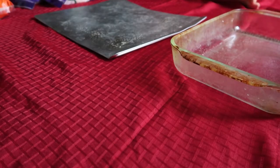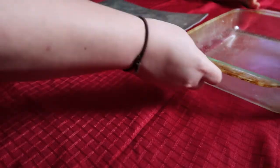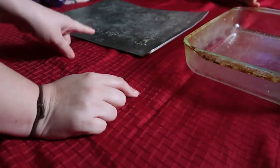Hi guys, so today I'm going to do a cook with me. And the cook with me is homemade pepperoni rolls. The things you're going to need are either a cake pan or cookie sheet. I'm using both because I'm making a lot of them.